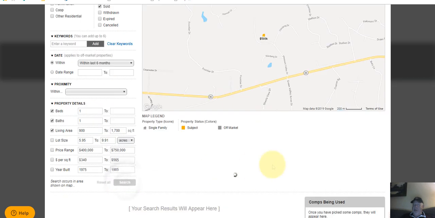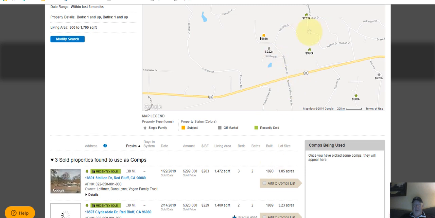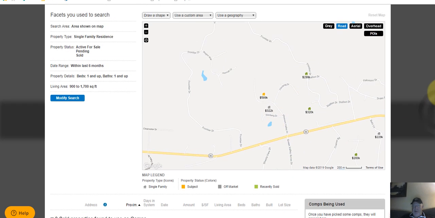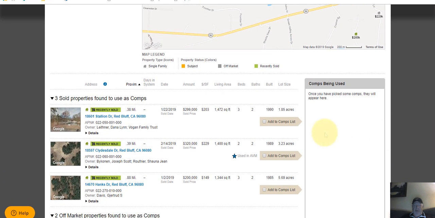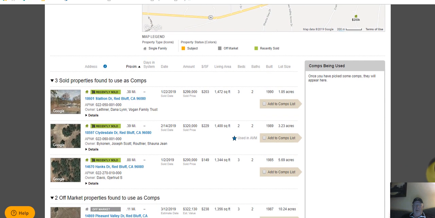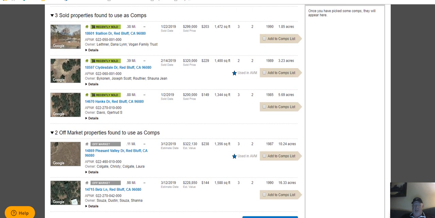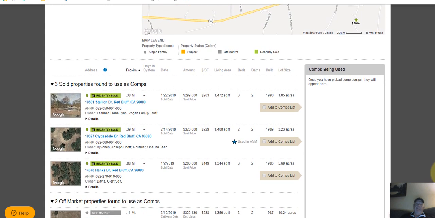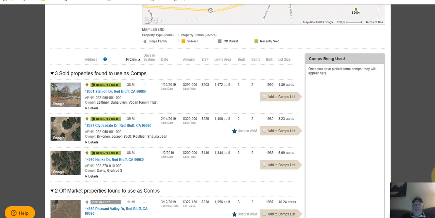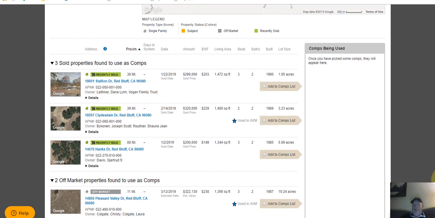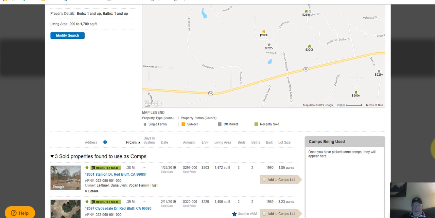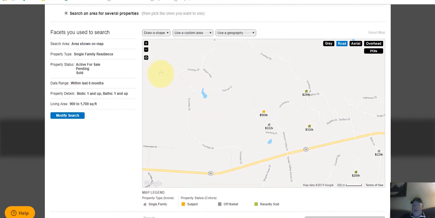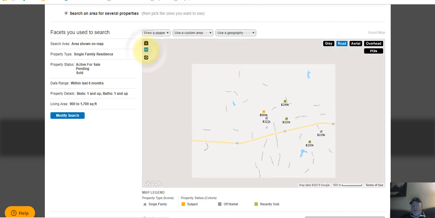So you've got a few houses around you, and like you said, nothing really matches up with what you have. So here's one, 2 acres. One on 3, one on 5. Well, looking at these numbers, I'm wondering where our RPR is coming up with their $600,000 price tag. Anyway, so here's what I can do. If I hit the minus sign, it takes me out a bit. Let's go to a bigger area.